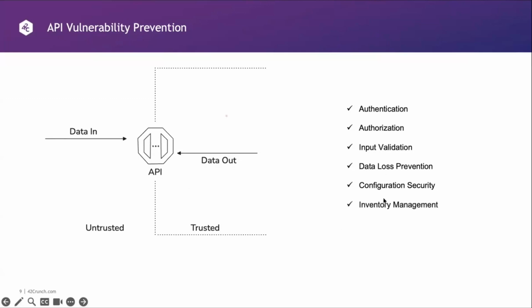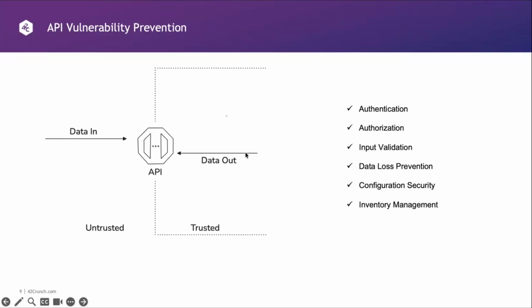And then finally, inventory management. Again, a key task for developers, because the developers are the ones poking holes in your system, right? They're exposing APIs and endpoints. So it's the primary responsibility of a developer to keep track of those and make sure there's shared visibility on what APIs and endpoints are being published.